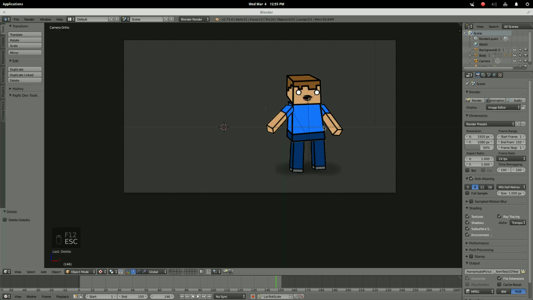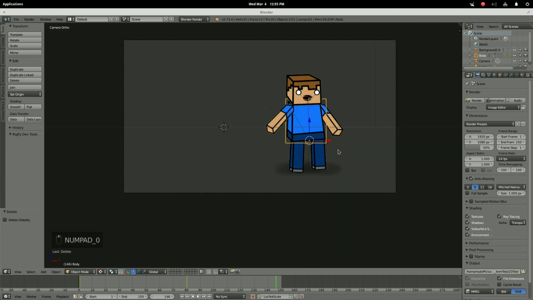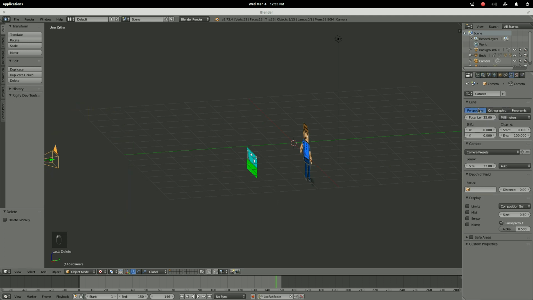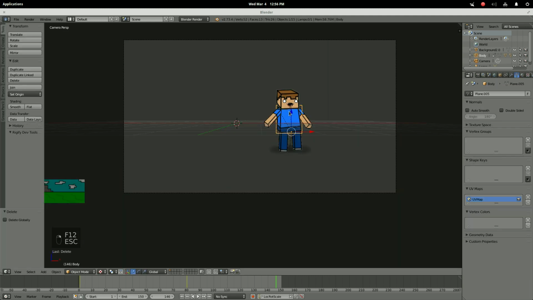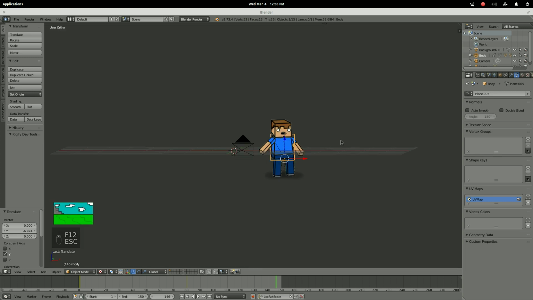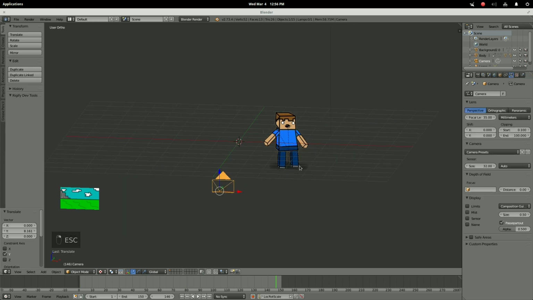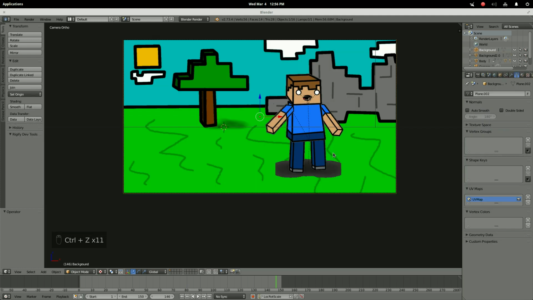And I don't know why that's being so pixelated. It's probably something to do with the scale of it. Maybe if I put it closer it wouldn't be so pixelated, or farther away. But don't worry about that. And also, you don't have to have your camera in orthographic. That also might help if you had it in perspective. Let's see. Nope, he's just really pixelated right now. What if I moved him closer? Farther away? I don't know. Mine was not that pixelated, and yours might not either. It might be just how I did it. So now we're back to where we were.